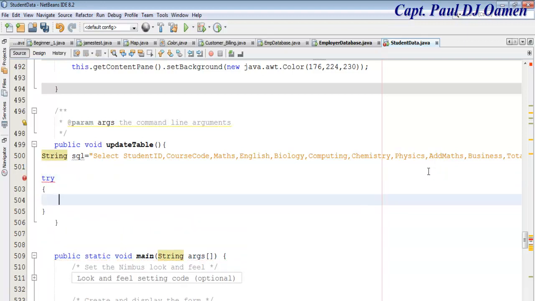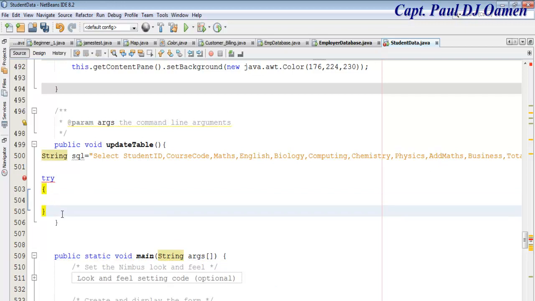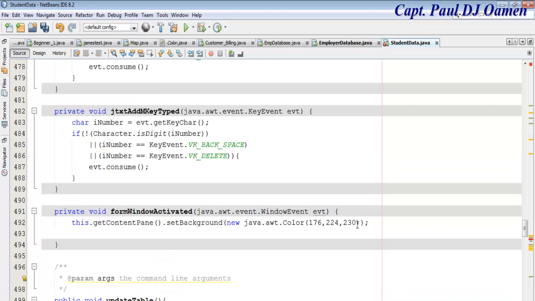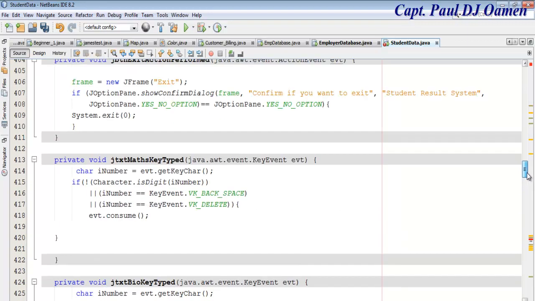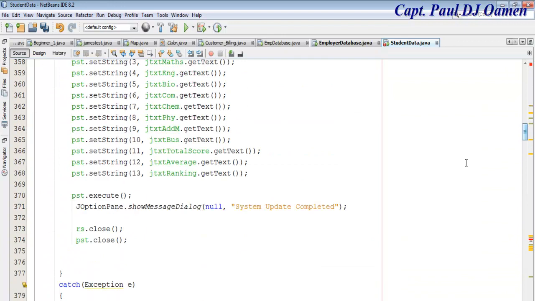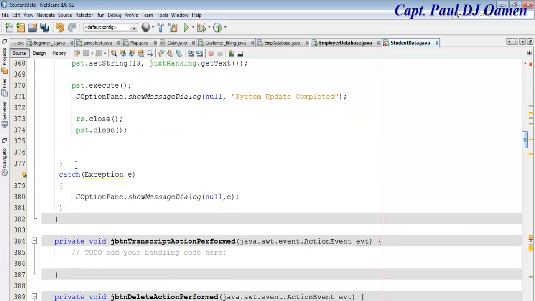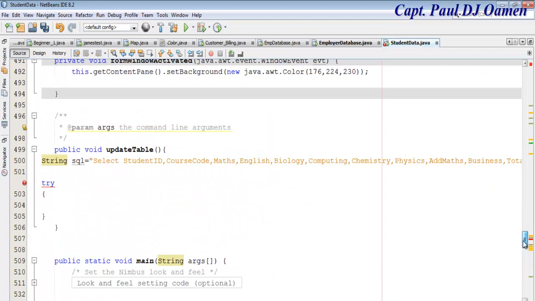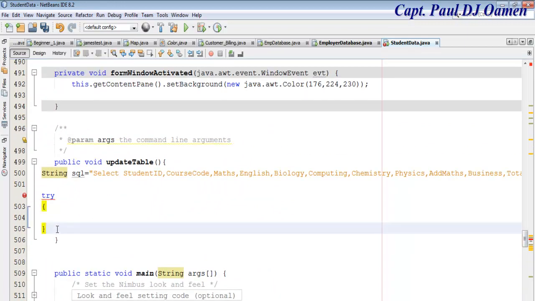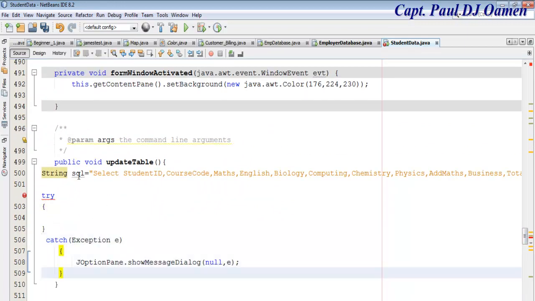To prevent this unnecessary error, let me come down here and just copy the catch statement and dump it there. Let's look for a catch statement. There's one here. I'll copy it from here. I'm going to dump it right there, right underneath here. There we go.